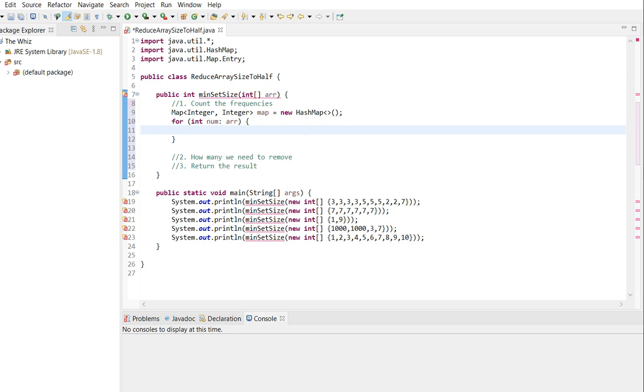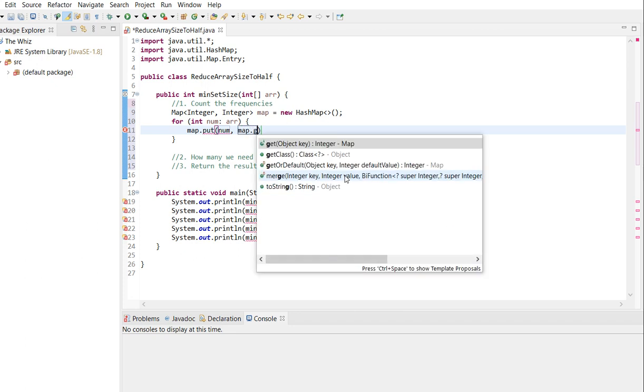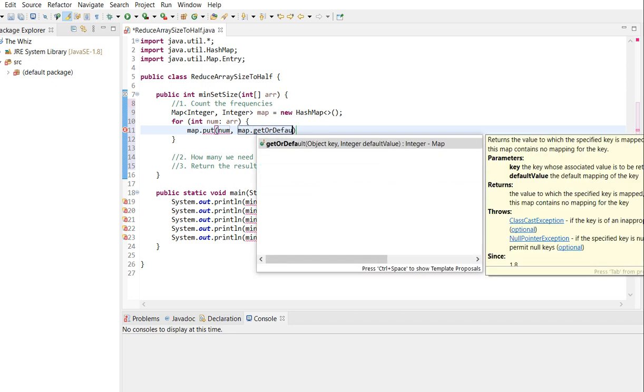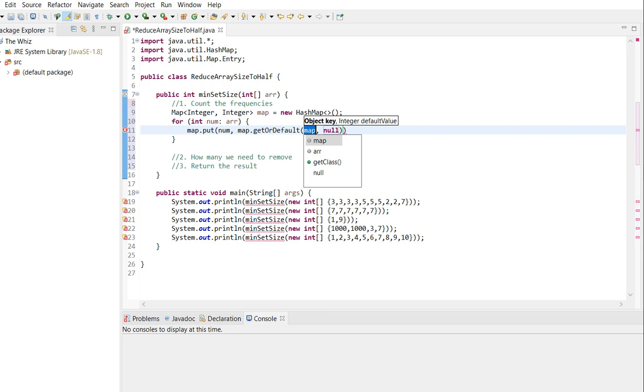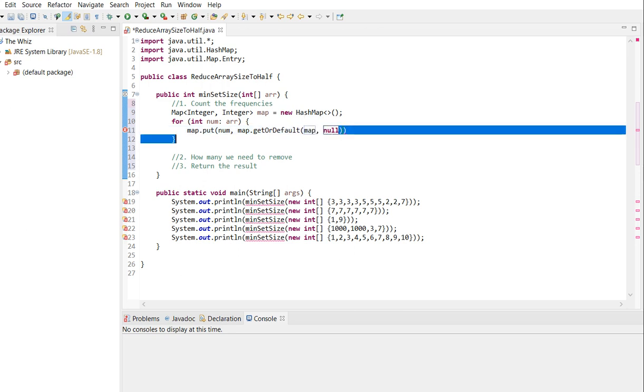Instead of doing all those lines of code creating all those variables, we can just say map.put(num, and then over here, because we're putting num, we do map.getOrDefault. What this does is say if the map has this key, it will return that value, else it will return the default value.